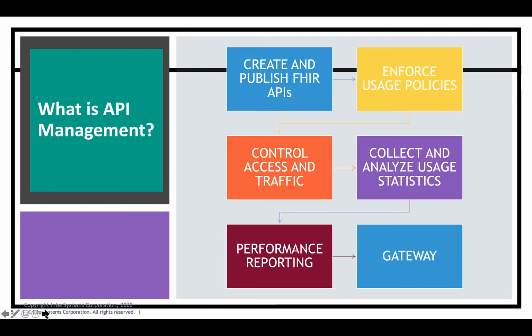We'd like to analyze usage statistics so we know who's using it and how popular they are and what additional resources we may need to scale our servers to take into account the increased traffic. So we want to do things like performance reporting, and importantly, we'd like a gateway between our servers that we're managing and our client applications on the front end. And that's all included in an API management framework that I'm going to show you.